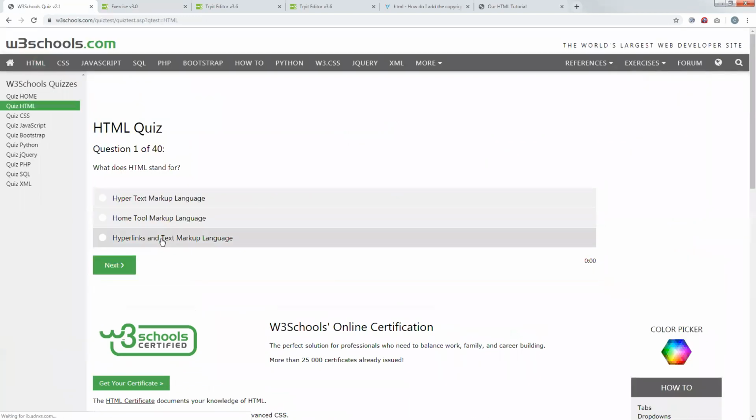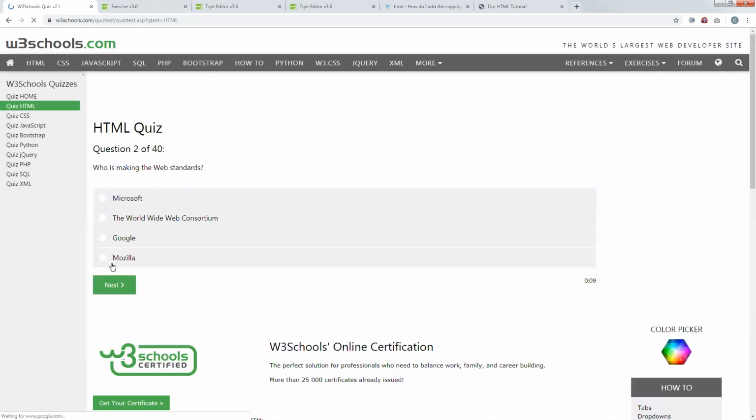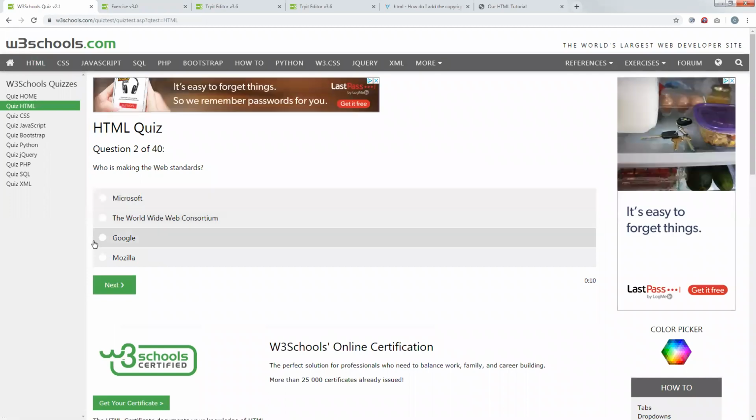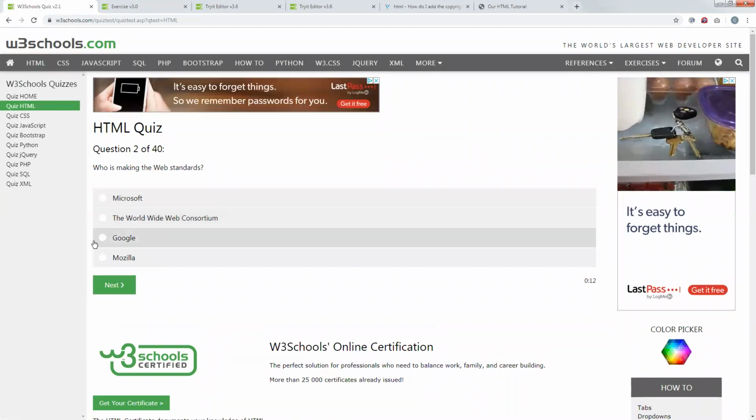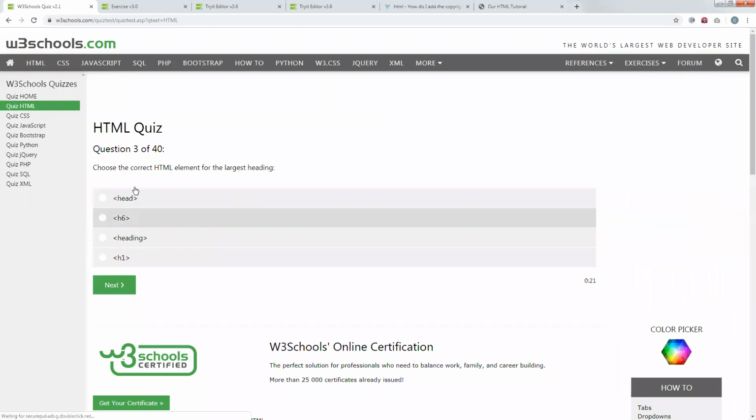Quiz. What does HTML stand for? Hypertext Markup Language. Who is making the web standard? Just choose. Has to be the World Wide Web Consortium. Okay.